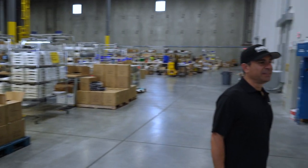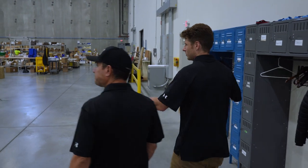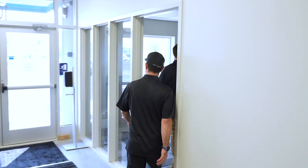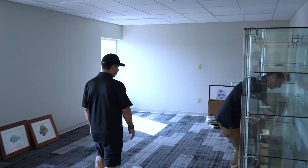So we haven't quite unpacked from the all move, right? Yet. So we're gonna go see the museum. Let's go assemble the museum. Let's go. Oh, so there is a museum here still. Yeah.